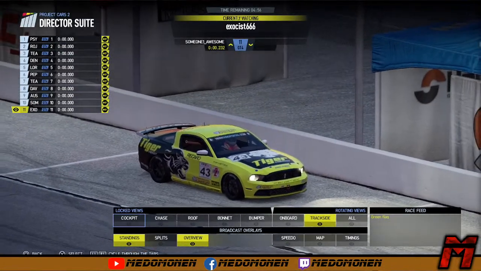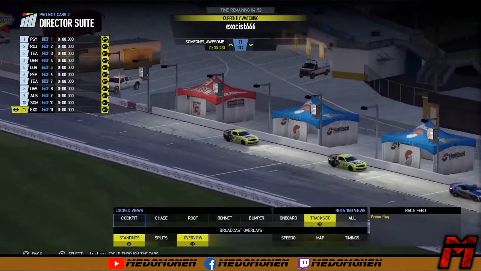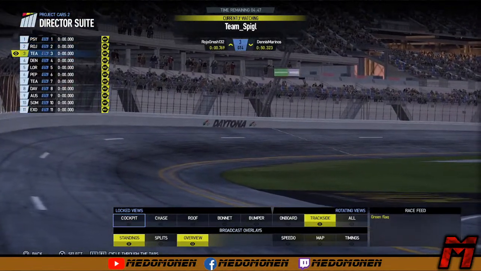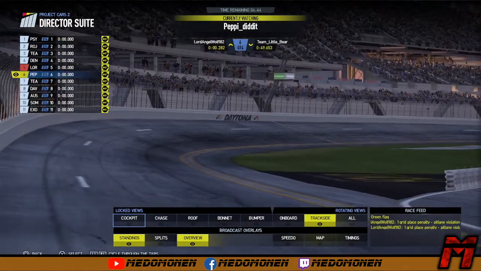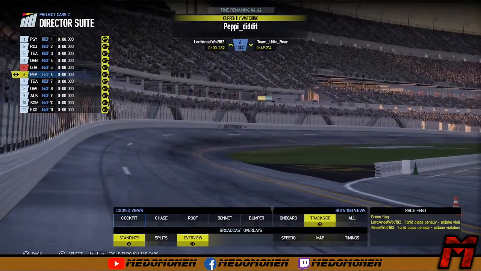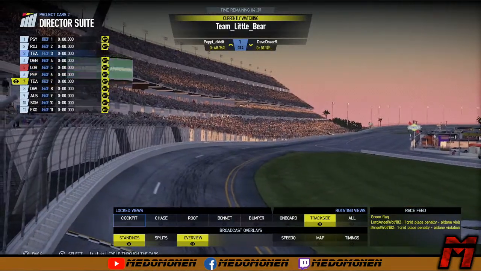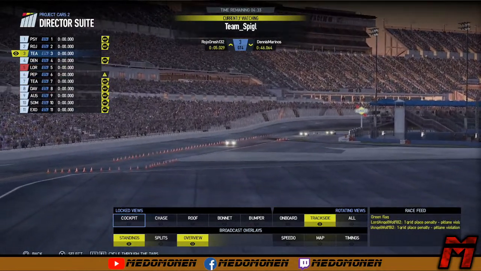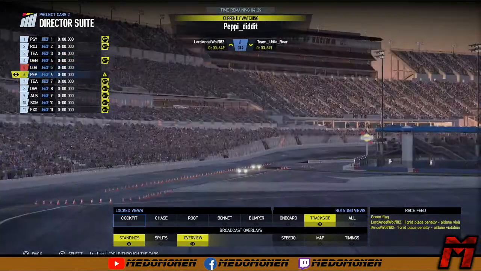So here we go. We're on board with EXO. No doubt he's going to be out on track relatively soon. So we seem to have a not so busy pit lane at this stage. One place grid penalty already given to Lord Angelwolf. So that's treacherous scenes there for him. Pit lane violation. I reckon he's forgot to enable his pit limiter there. We've got Team Spiegel coming out on track now. A few more cars to follow that train. Lord Angelwolf with a one-place grid penalty there.